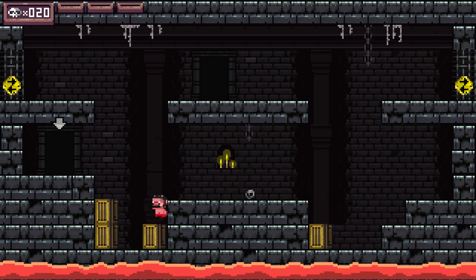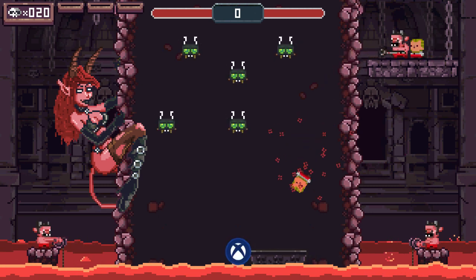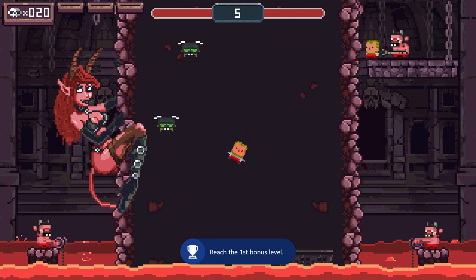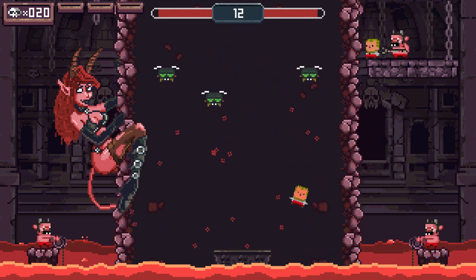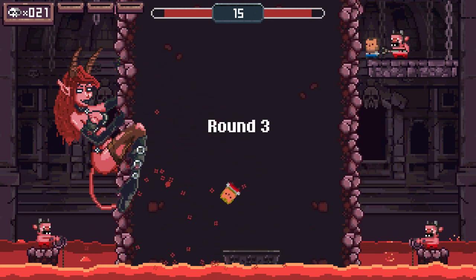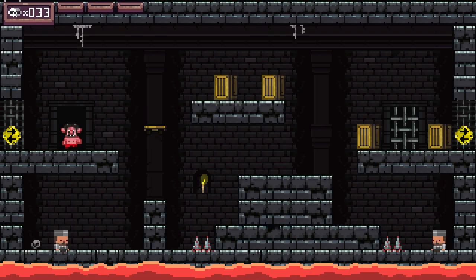So after you finish this level, I believe this is level 14, you reach the bonus level and you get an achievement for reaching it. You actually have to finish it. It's 10 rounds. So just keep hitting these bugs until they're all gone. Brick Breaker style. It doesn't matter if you miss any shots, you get infinite people to hit. So they'll just keep coming down until you finish it. So just keep doing it and then we'll be back to the regular game.